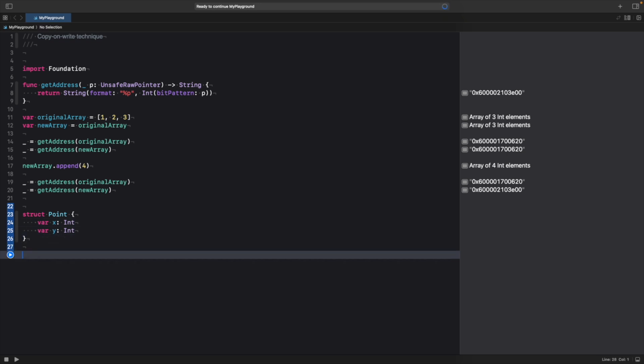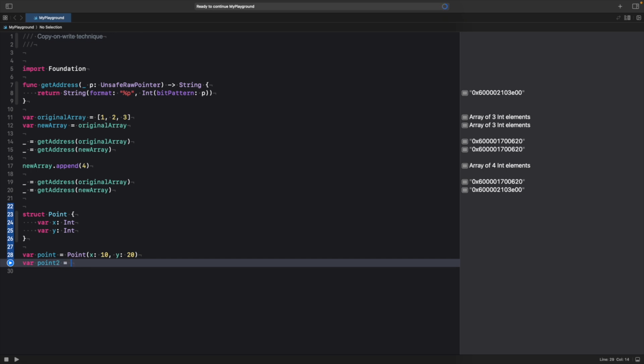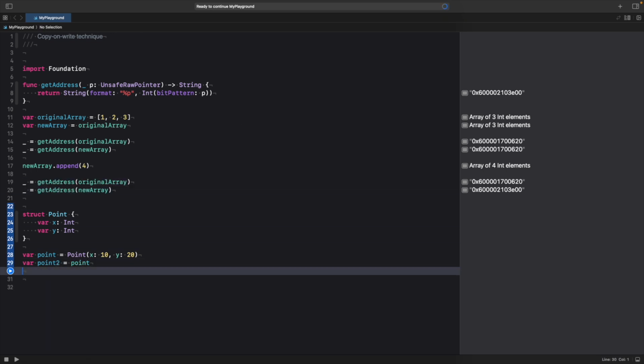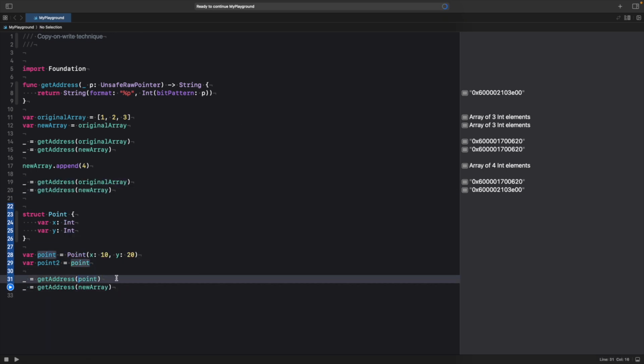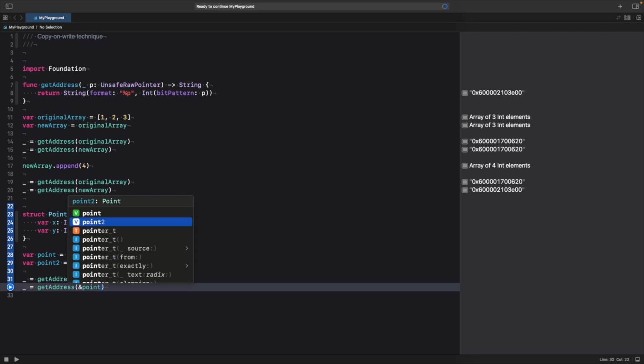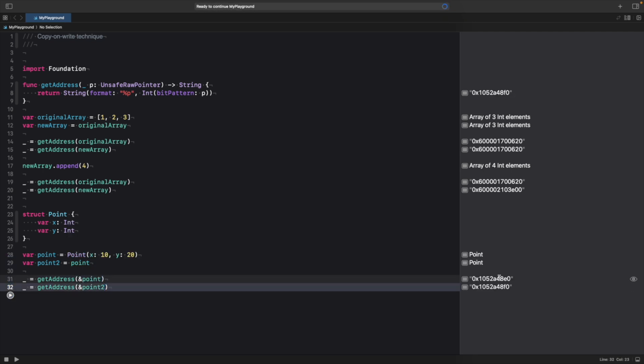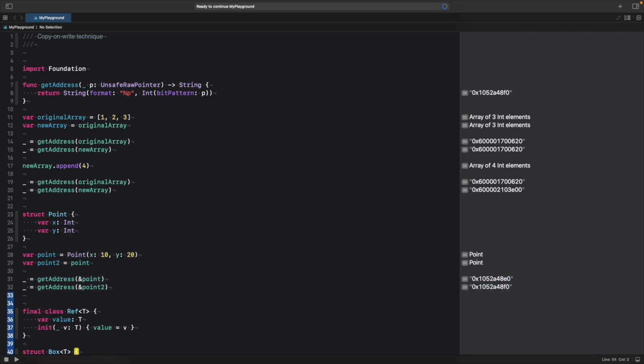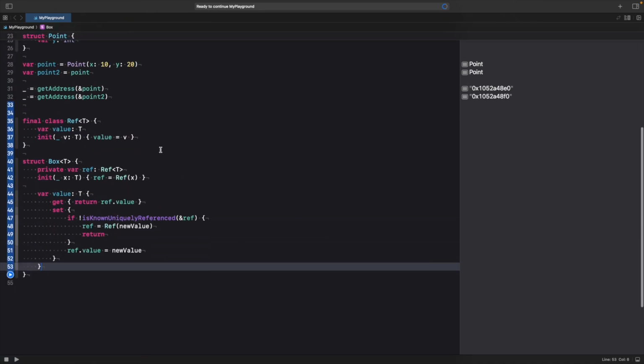So, when should you use copy-on-write? It's typically used in the implementation of Swift's standard library collections. If you're creating your own custom value types that hold onto resources or large amounts of data, you might consider implementing copy-on-write to optimize performance. But how to do this? Let's look at how you can implement this technique in your own custom types.